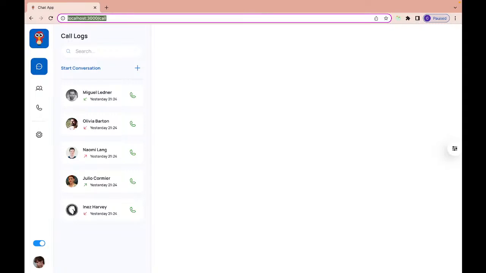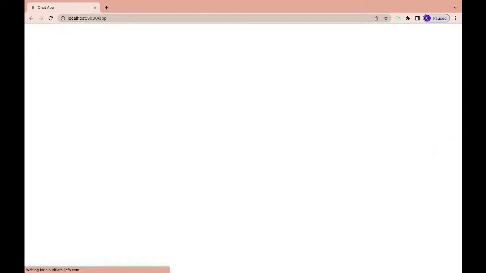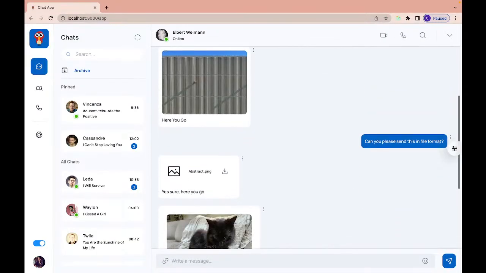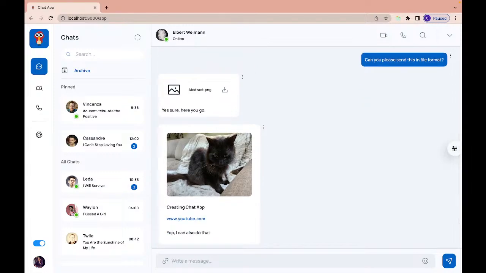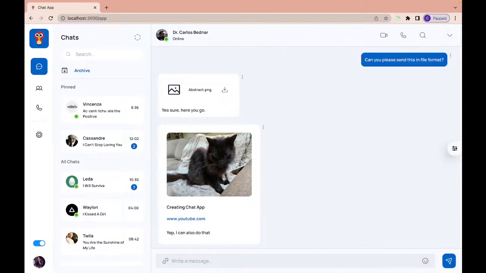I'm also waiting to see if there are any questions. Yes, it's going to be functional. We'll be implementing the backend, creating all those functionalities like different types of messages, as you can see here, images, documents, and the functionality of reacting to a message. I think you will enjoy watching the backend part much more.